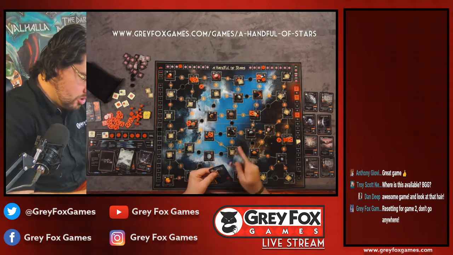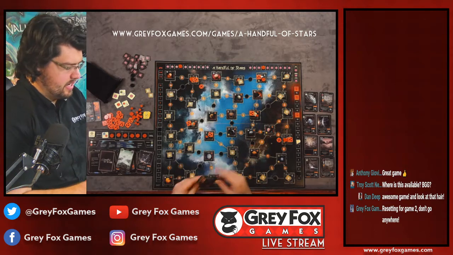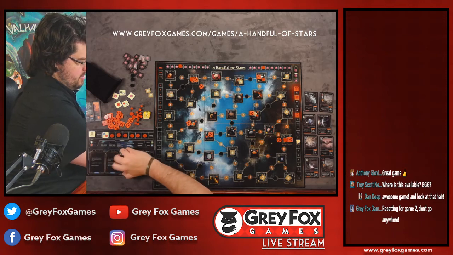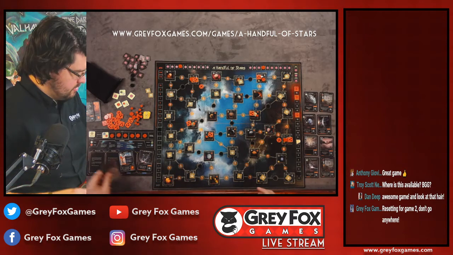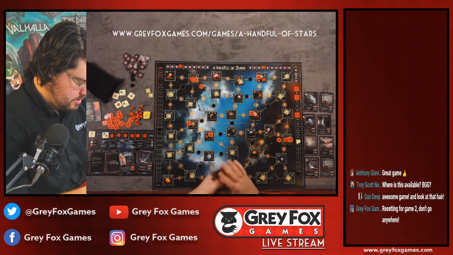Alright, so that's going to be the end of my turn. Since I have 2 cards in my hand, I'm going to have to discard them. And then I need to redraw 6. Okay.